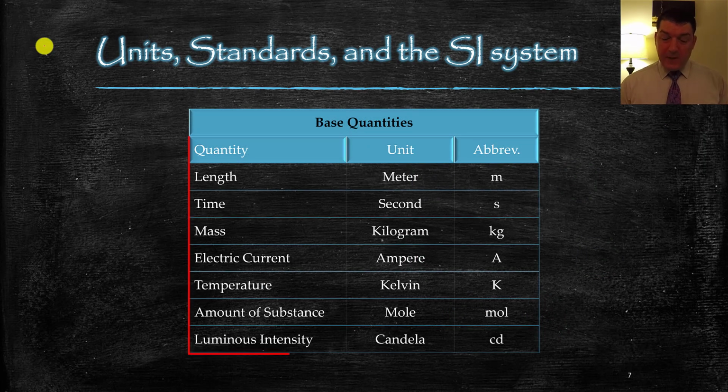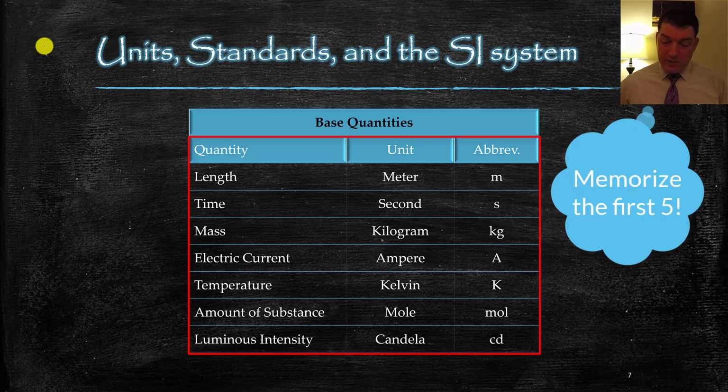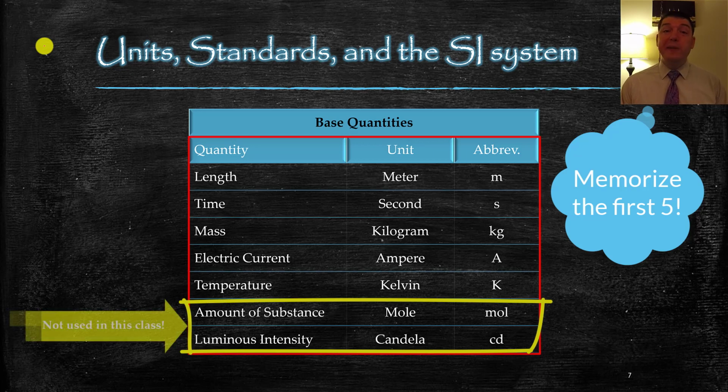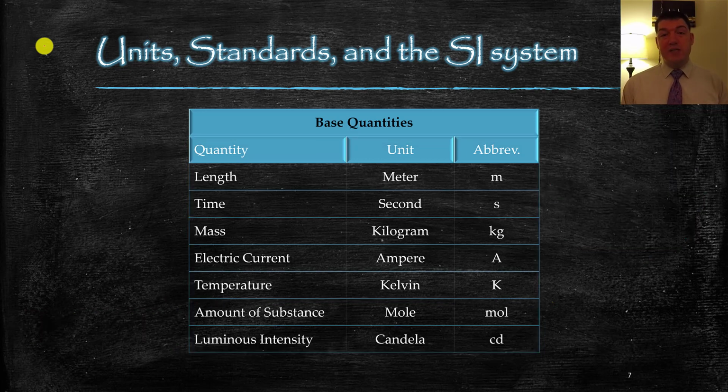Here's another table that shows those fundamental units, those 7 basic units, and again gives their quantity or what they measure, the unit that you're most likely going to have it in, and if you get it in a different form, we'll probably be converting it into this form to be used in this class, and of course the abbreviation, the way that we abbreviate that unit so that it saves a little space or makes it easier to work with.